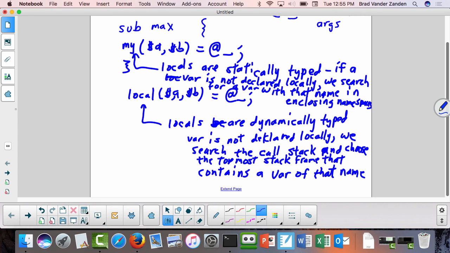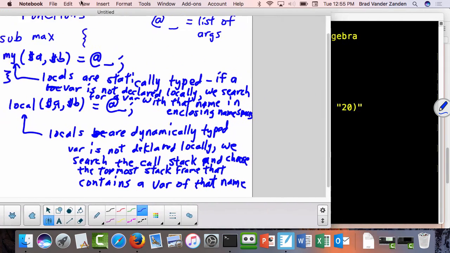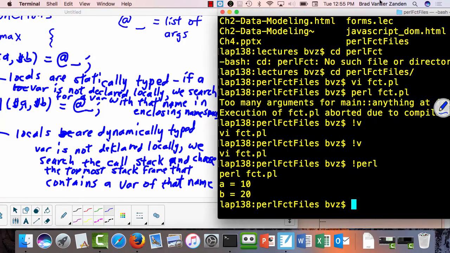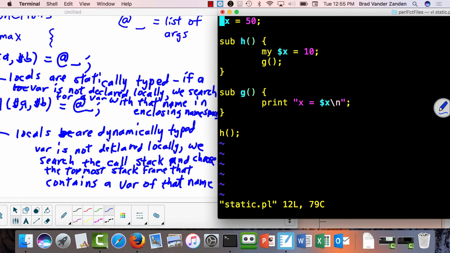Okay, so let's have an example. Let me move this over so if you're copying, you can still copy. So here's a very simple program. Globally, I set $x to be 50. Then, in subroutine or procedure H, which worked. This is weird.